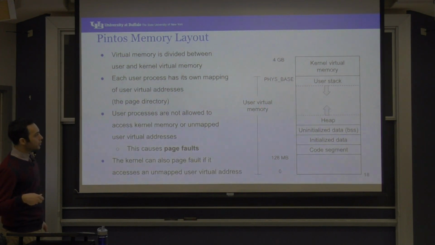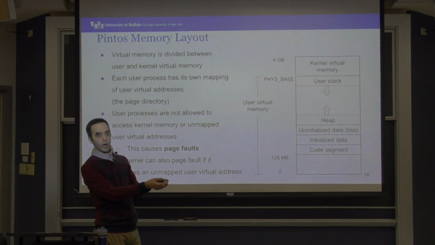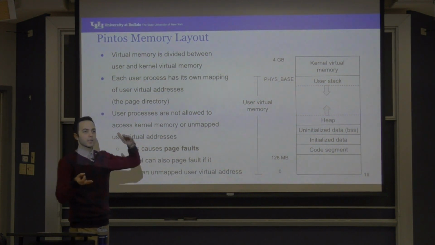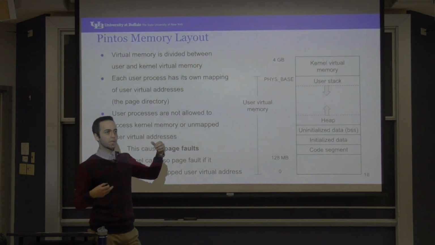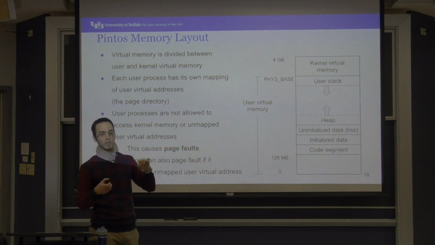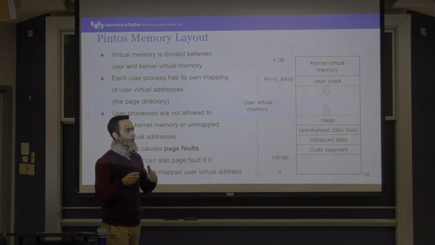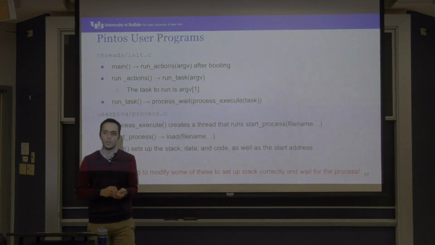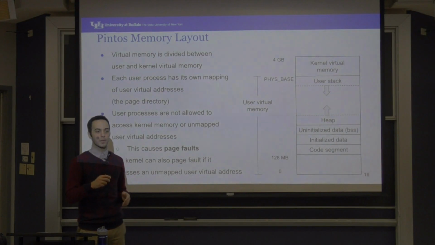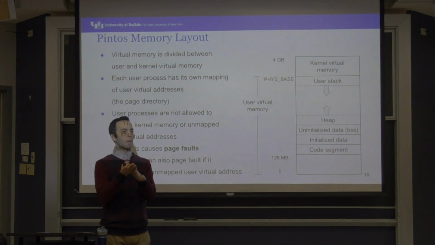So whenever a user program now tries to access an address which is not mapped, right? So the user thinks that it has so much memory, but it actually doesn't, right? And the CPU has been given enough information by the OS that, okay, right now, this memory you have to translate, and then there are page tables, so the CPU knows which addresses are accessible, and if the user space tries to access some part of memory that it should not have access to, there will be a page fault.